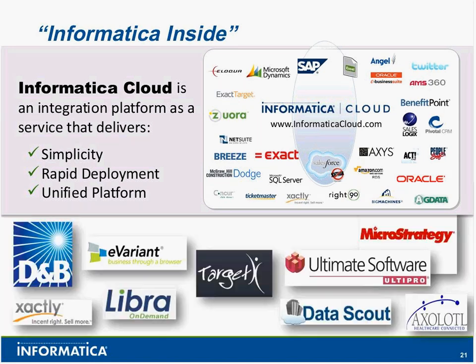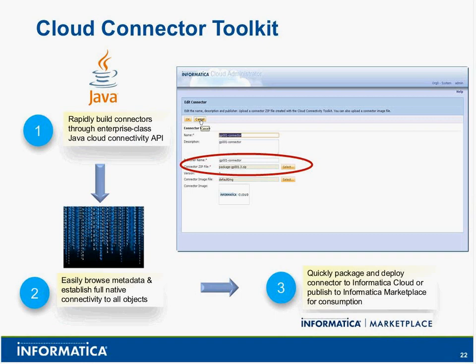But what we're seeing now is a shift to the application vendors themselves, people building apps like many of you on the call today. The need for integration is critical, whether it's for customer onboarding, some sort of migration, or an ongoing synchronization. That ability to connect to multiple systems and really take away that pain and deliver that value is what Informatica has been focusing on. So you can see some of the logos that we have here on the slide of partners that we've been working with. Many Force.com partners, and increasingly more and more Force.com partners, are relying on Informatica Cloud.